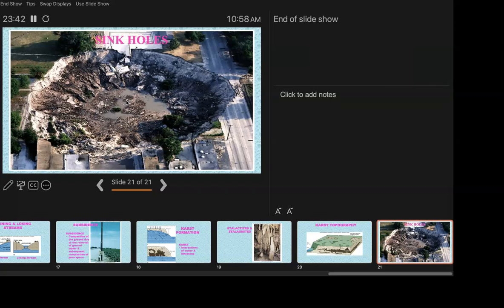As I said, worst case scenario with karst is sinkholes, all right? We told you that slowly but surely this area gets eaten out, and we oftentimes don't know what's happening. The water level changes. The water level was buoying up something for hundreds of years, and then we start pumping out water to feed a new development or to start a new bottled water company or whatever. The groundwater level in the area lowers, and you're left with basically a giant hole underground. And all it takes is some stupid thing one day, a truck driving by heavily laden with God knows what, and it rumbles something loose, and the whole damn thing collapses.